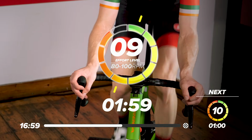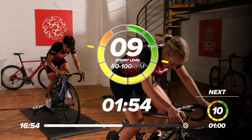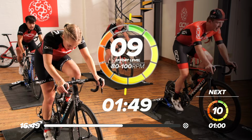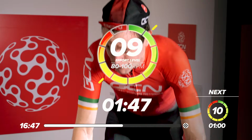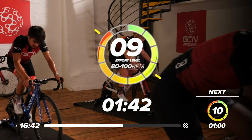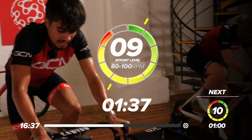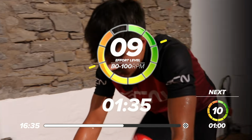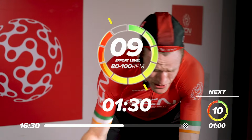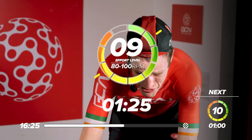Keep the mind positive. Keep pushing. Come on. If you have any upcoming goals, visualize them. Visualize how you're gonna complete them, how you're gonna make it a success, because this is the groundwork for it. This is where you'll suffer and you'll make any of your aims come true. So use that as your motivation. Might be a local climb, might be a sportive, a race. Maybe it's just riding further than you have before. This is great for building your aerobic base. Push on through.